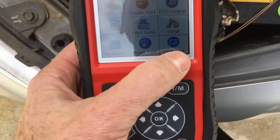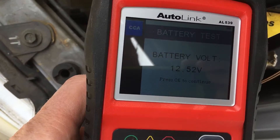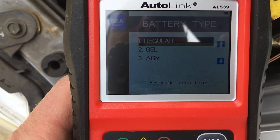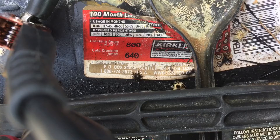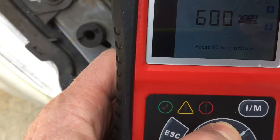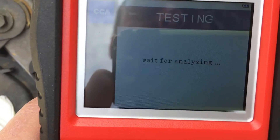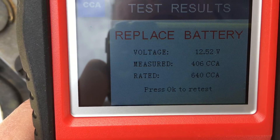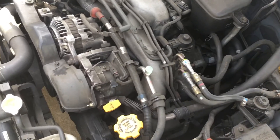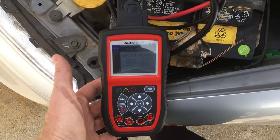We've hooked up to my dirty battery — now we're going to run the battery test. Press OK to continue. What kind of battery is it? Regular. Cold cranking amps — your battery will say on top how many amps it's got; this one's a 640, so I programmed that in. Result: replace battery. It's got 406 cold cranking amps but it's supposed to have 640. This is a little flat-4 putt-putt engine, so that's probably enough amps to crank it over, but now I know exactly how weak it is.